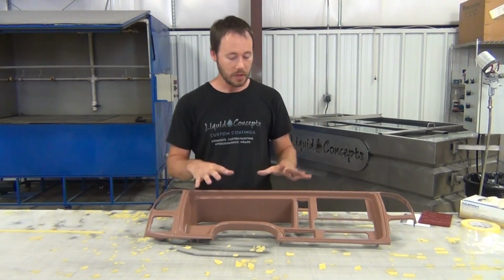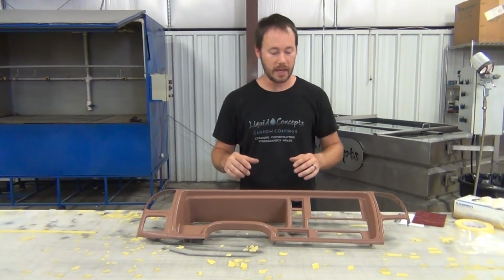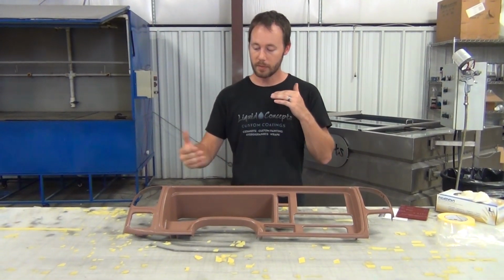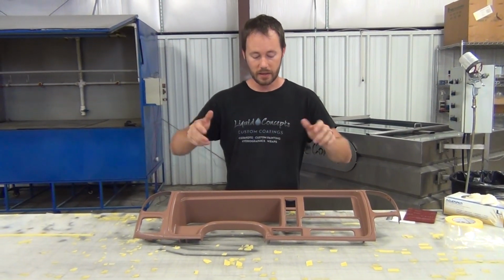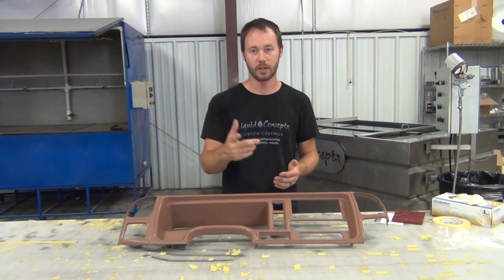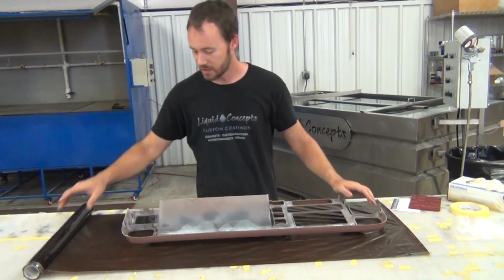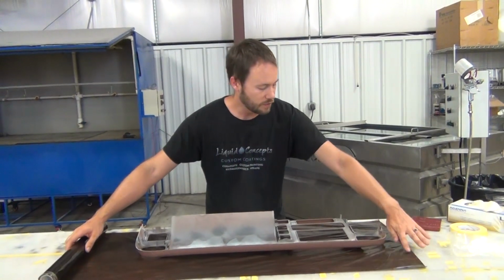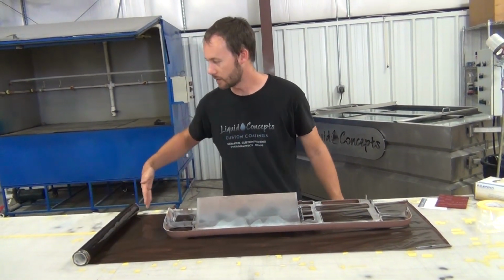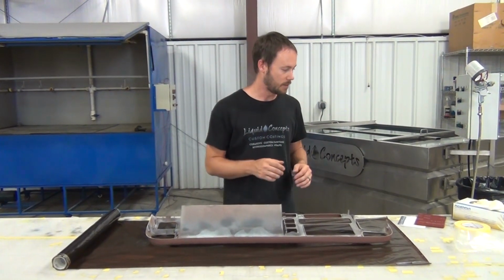So let's go ahead, we'll get the film laid out, and then we'll get it cut, laid on the water, and pretty much try to get everything dipped, show you guys a few things, and go from there. So let's get started. Of course this is going to be more than enough right here for the dip, and then all we're going to do is cut a line right down here, and then go from there.